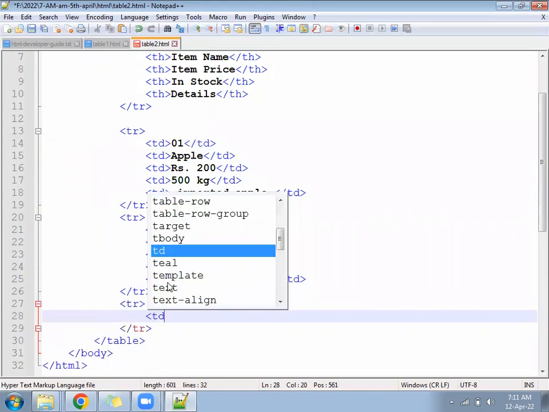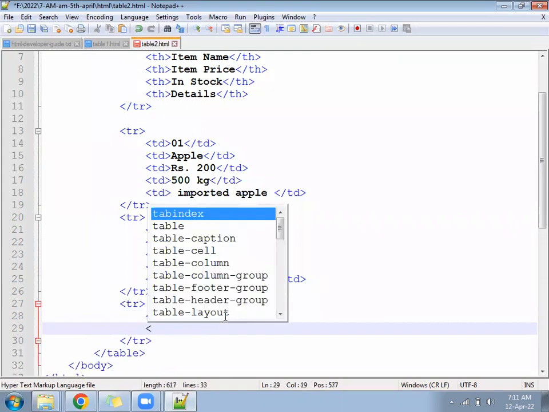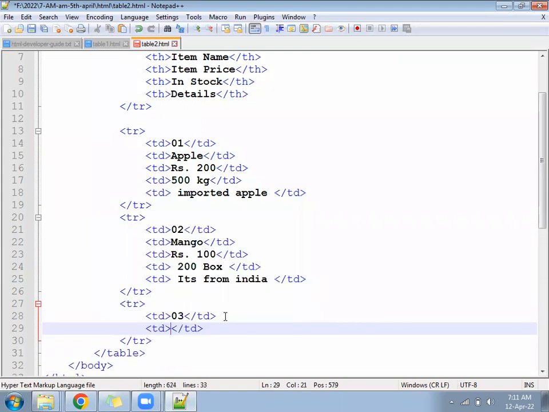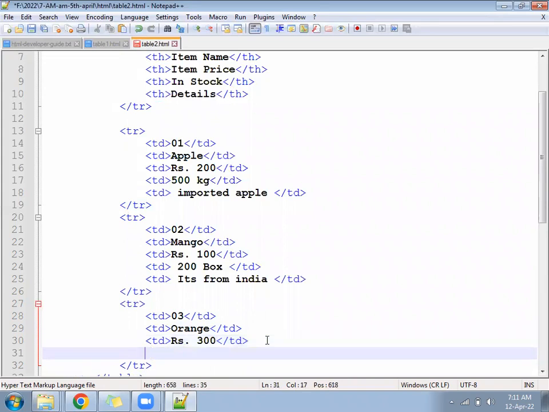We can add the next td. 03. Next td. Next td. Next td. Next td.